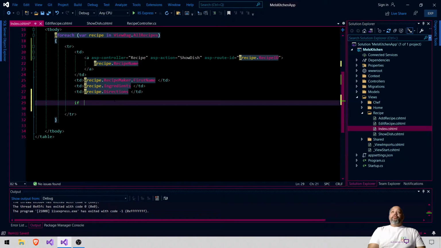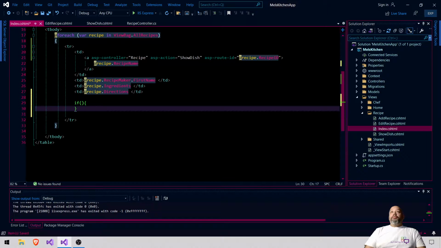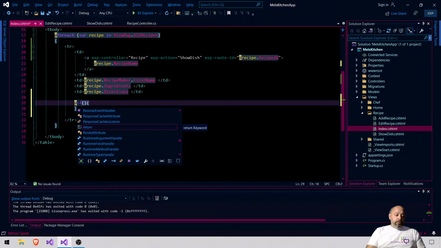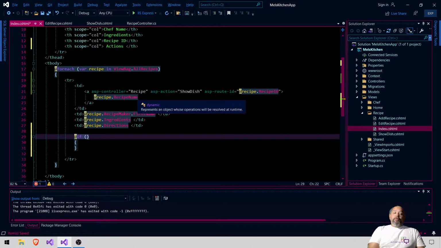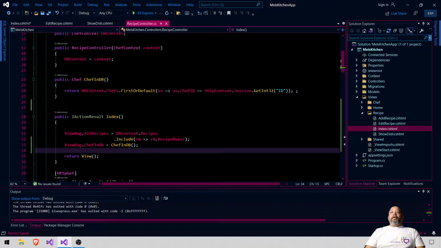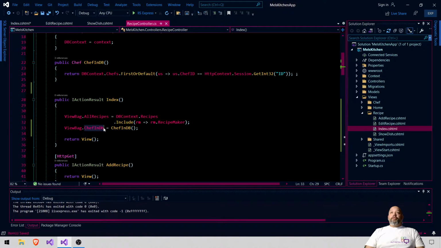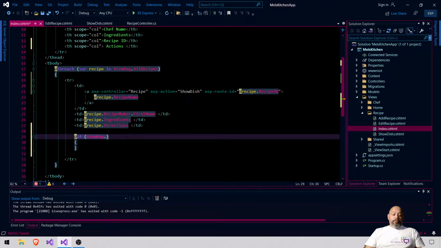We're going to do an if statement, and in the if statement we're going to be like, yo, okay, oh, we've got to put an @ sign, that's why it's confused. So @, let's make sure this is the same person. So let's put ViewBag dot, what do we put? I like to keep my stuff proper. So ChefInDatabase, Control C. Let's go back to the index and press Control V. So if the ViewBag ChefInDatabase dot, it should be ChefID right here. It should be showing me this stuff.